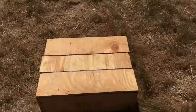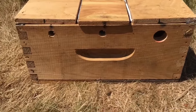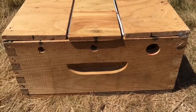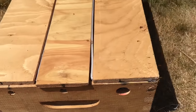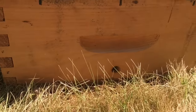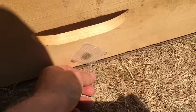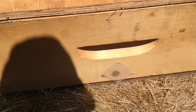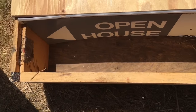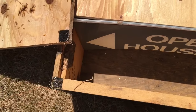You can see it has just a regular medium-sized box. I drilled holes on the top and lined them with hardware cloth for ventilation. This one's bigger just because I used a bigger drill bit — I decided after that I didn't need it that big, so I used the smaller one for the other two components. On each side we have an entrance: one for this side, one for that side, and one for that side. This one's taped off because I was doing something with it, but that would not normally be taped off.